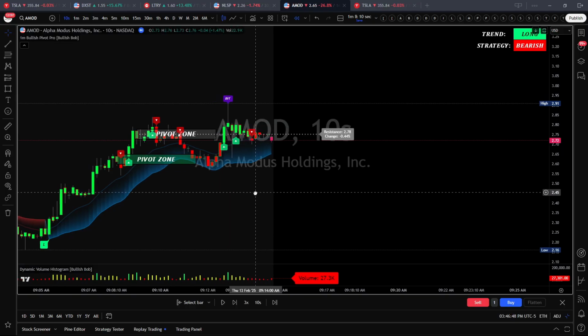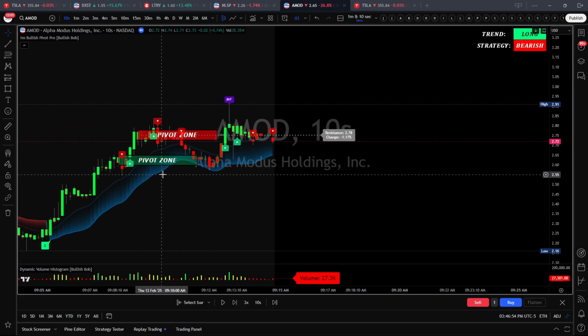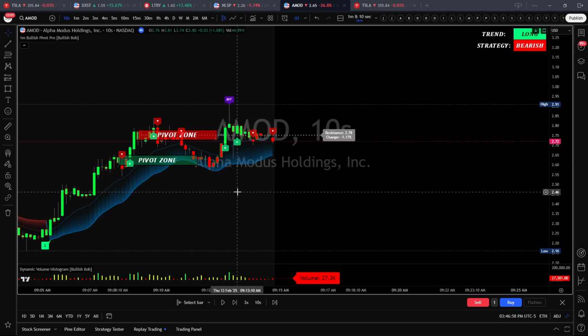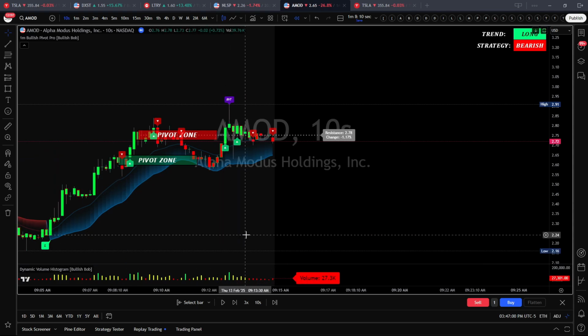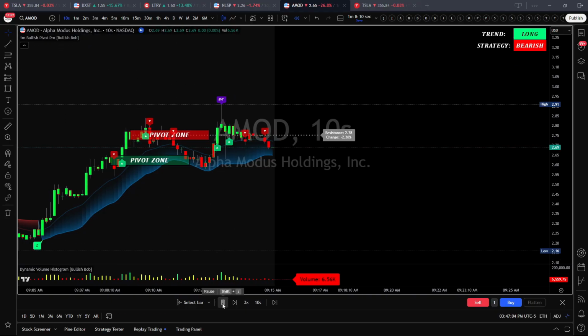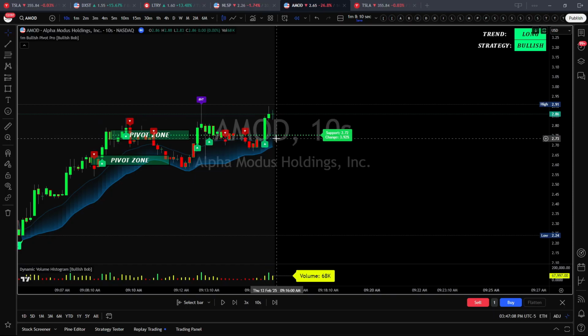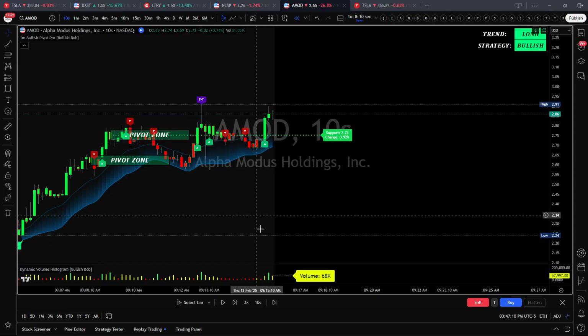So the thing is, if this is my entry, right, if I'm getting in over the resistance here, then that's my entry. That's going to be where my stop is. If I'm using the trend zone for my entry, that's where my stop is going to be. So it really depends on which strategy I'm trading at the time. But they're both built into this indicator, so you can use either one or both. So now we're looking for it to get back above. Okay, if I were to enter there, my stop would be right below this level.